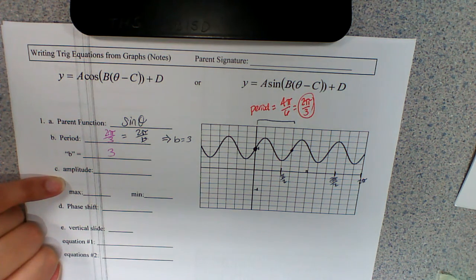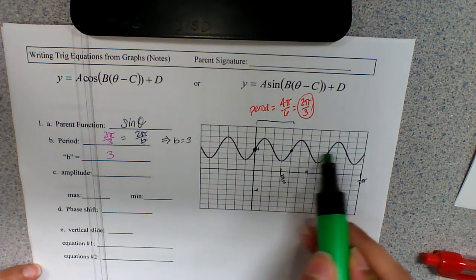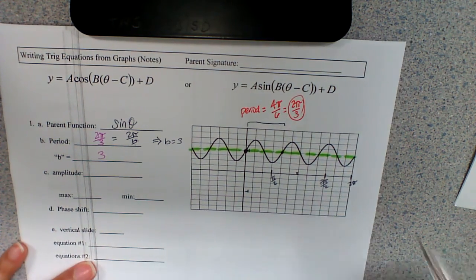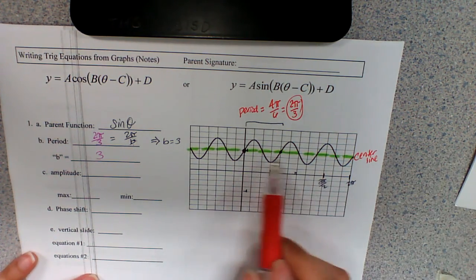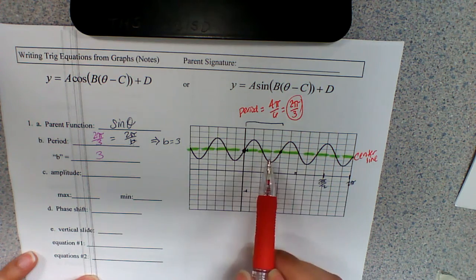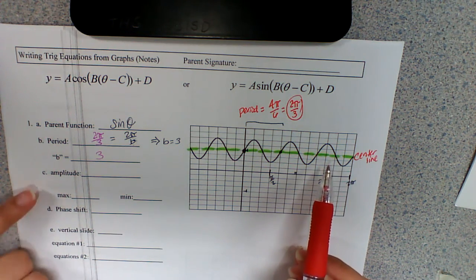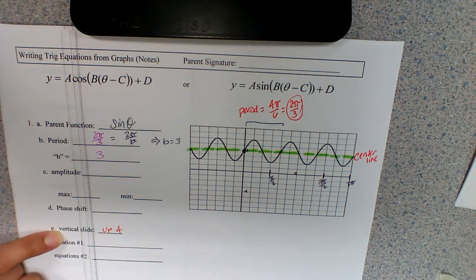Remember, amplitude is the distance from your midpoint to your highest point. Now, midpoint simply refers to one of the points. The actual line that goes through all of the midpoints, this right here, we call the center line. What I want you to notice is that the center line here is at 4, which means that we've gone up. There's been a vertical slide of 4. Normally that center line is sitting on the x-axis for the parent function, so having gone up 4 tells us that our vertical slide is up 4. So in our equation we're going to have to write down a plus 4 at the end.